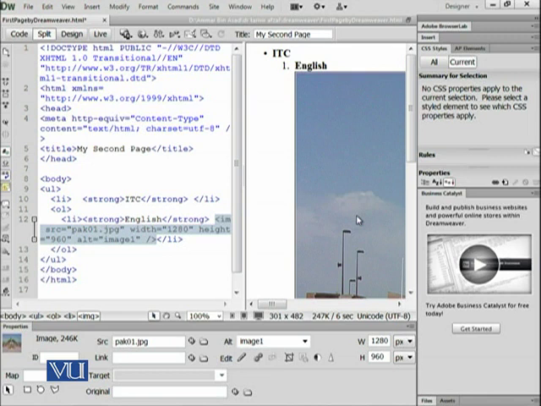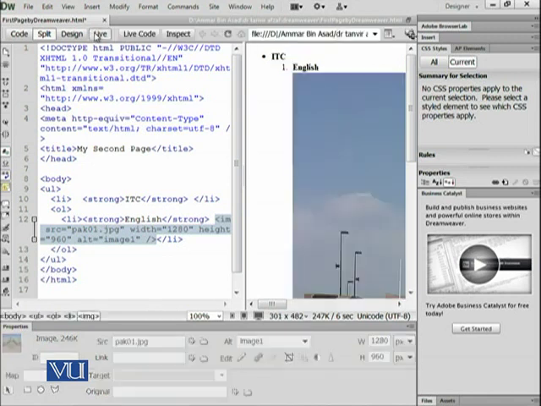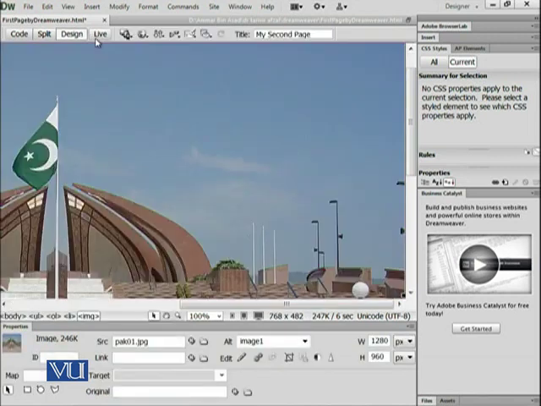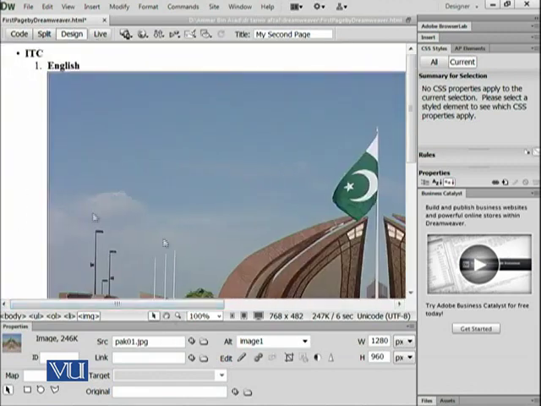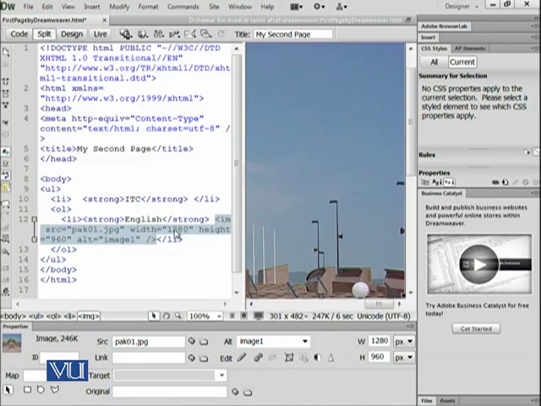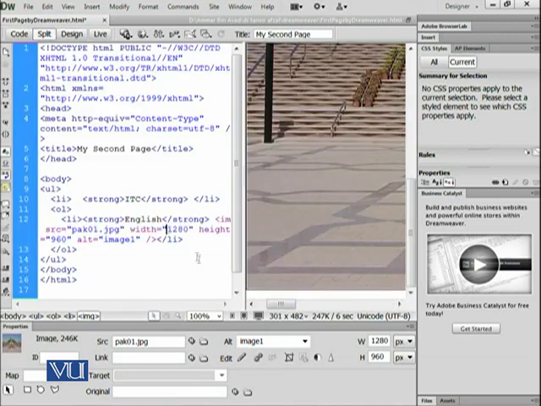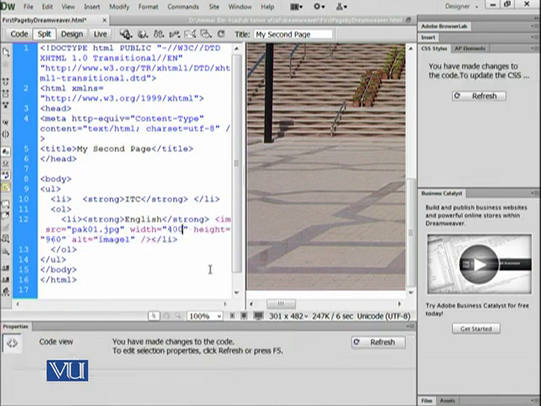So this image has been created, and let's go into the live mode. In live mode you can see that it is shown like this, and of course you can make the size of this image a little bit smaller if you want. At the moment it is 1280 width and 960 height, so we can say we want a 400 by 300 image.